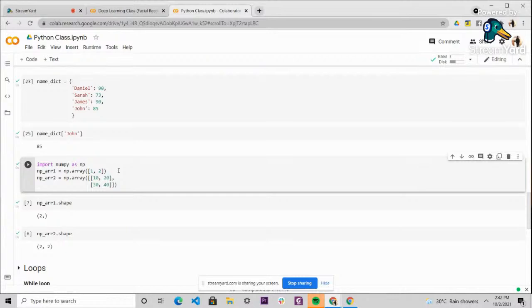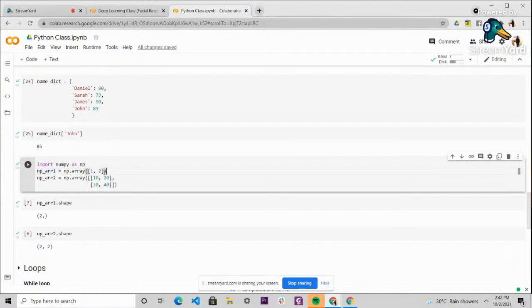To define an array, all you have to do is import numpy as np. Numpy as np is a library, right? It's a Python library for numbers. That's why it's numpy. Then with numpy.array, open your bracket, and pass in your list of values. In this case, we have np array 1 and np array 2.